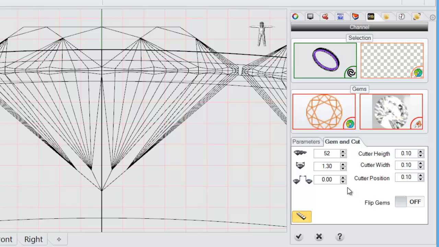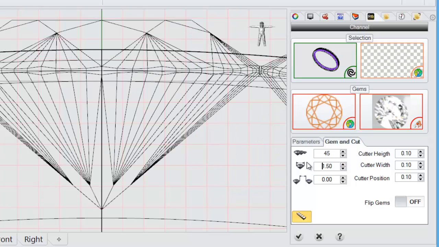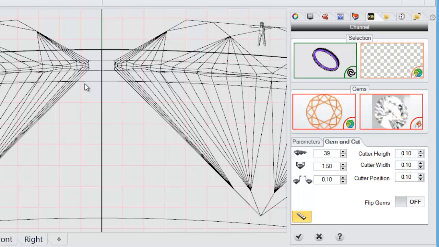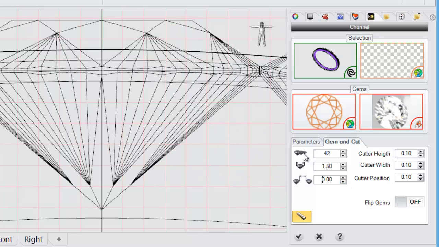The other thing that you can do is adjust the spacing between each of the gems as well. You can see this box is set to zero, so it's maintaining a very tight relationship between each gem. As you saw when I increased the gemstone size, it's decreasing the quantity and maintaining that spacing. I can override that by clicking here to increase the gap space. It takes a moment to refresh, but you can see it's now 0.1 of a millimeter gap there. I'll do that again. Let's spread them again, and it's adjusted this number. Let me drop that back to 0. That's a great little change.